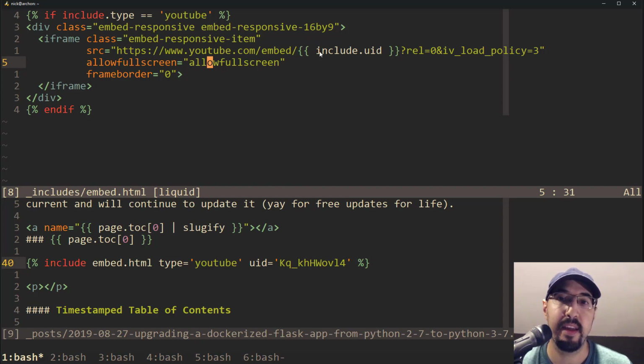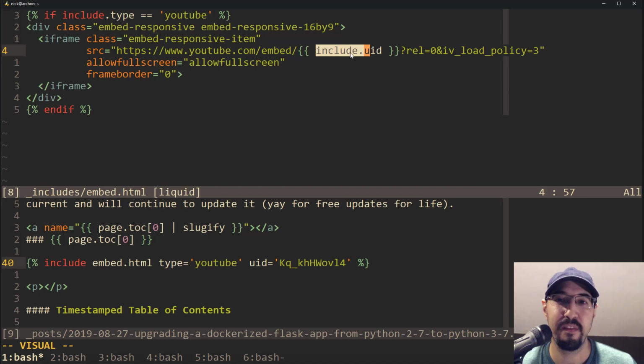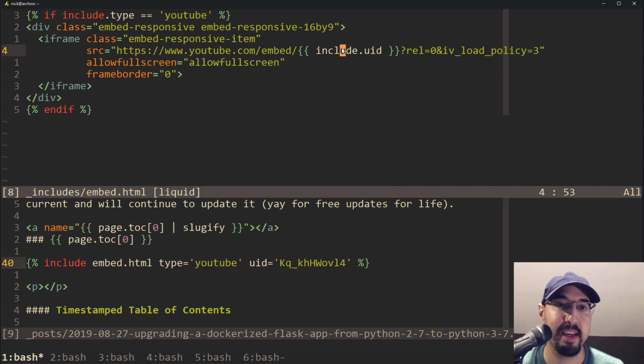And then we have other things here, like I forget exactly what these arguments are for off the top of my head, but I will leave probably a pop-up just to explain what they are. But they are important. I remember putting them there, it was quite important. I think one of these is related to the controls that you see on the video, allowing you to access things like that. I'm going to stop rambling and I'll just put the thing up on the screen. But anyways, we have this other variable here for the UID, which is the video ID for YouTube. Pretty standard stuff. I'm just passing it in as a variable into here, and that is it.